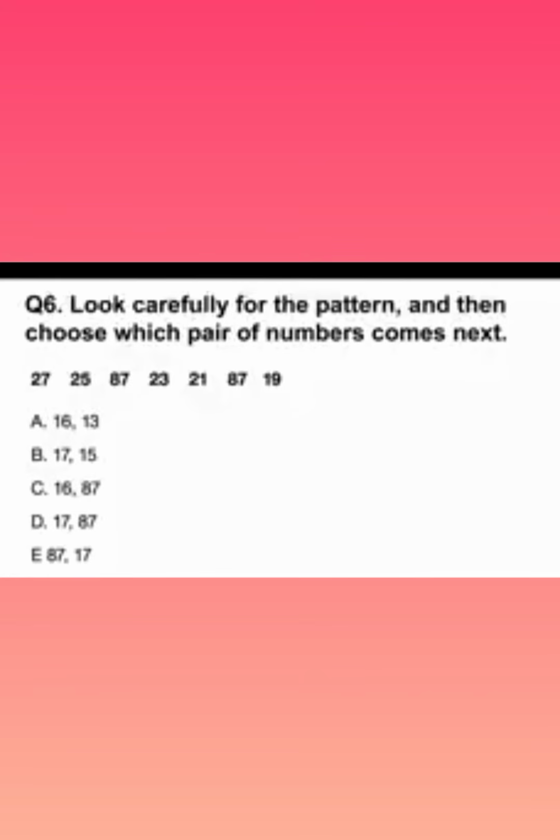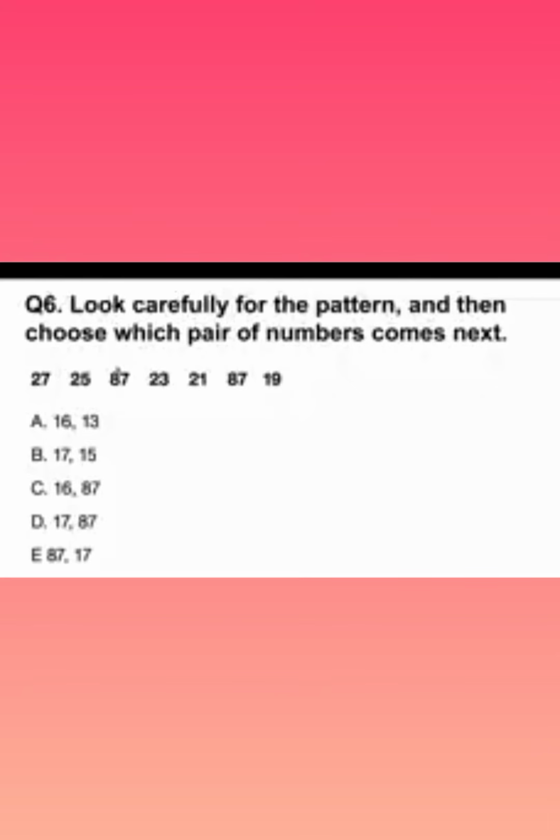So if I start off on the left here, you can see I've got the number 27 and there's a drop of 2 to get to 25, but then it goes up to 87, which is quite random. It's quite a big jump, a jump of 62. So we've got a drop here of 2, 27 minus 2 is 25, and then a jump of 62.